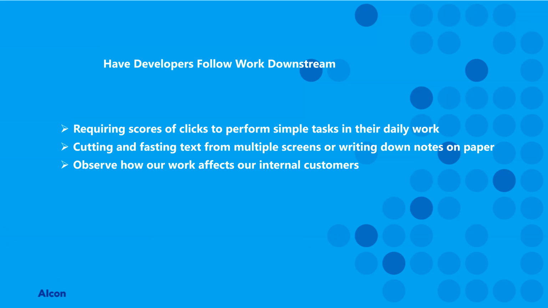You need to observe how our work affects our internal customers. That's ultimately the end goal of this, to have the developers follow the work downstream, as we want to make sure that they have an understanding of what happens after it leaves their purview. It's so common in any kind of job to just think about your little niche, and this is what you do. If you're a developer, you develop code. And so you don't think about what that code actually does, but we need to have a more holistic mentality where we can see what happens, and this goes for ops too.